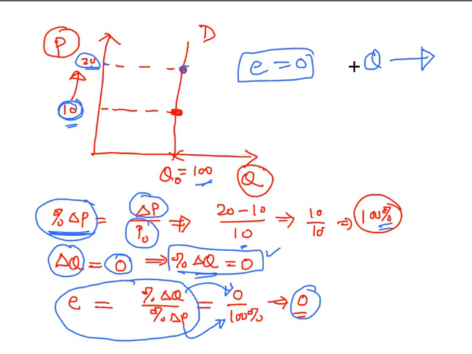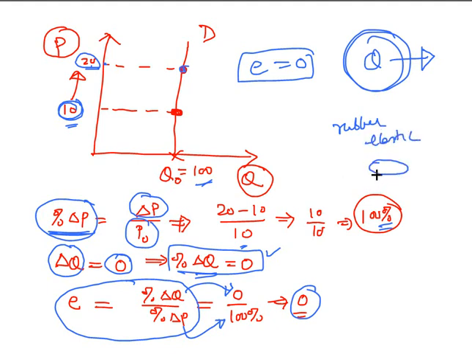Because you cannot change the quantity. Okay, so have you seen rubber? Rubber is called elastic. Why? If you have a rubber band like this, you can pull this side and pull this side and you can stretch it. So it is elastic, right? When you can stretch it, it is called elastic.